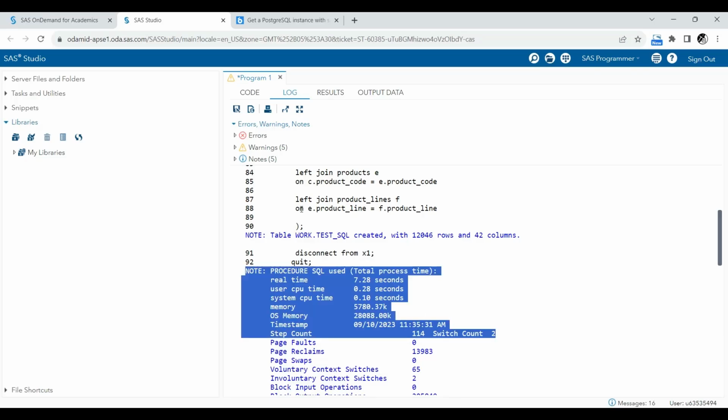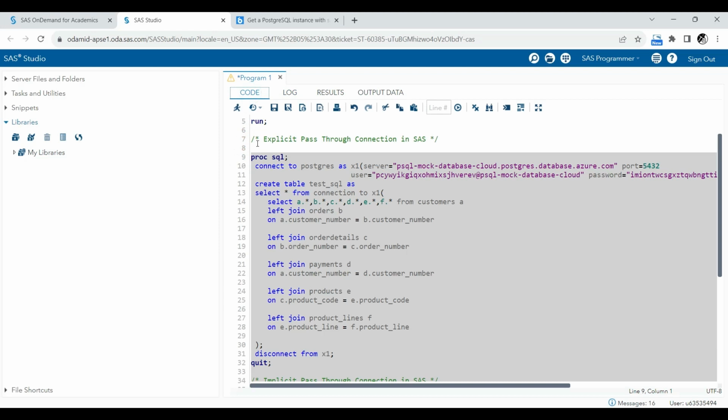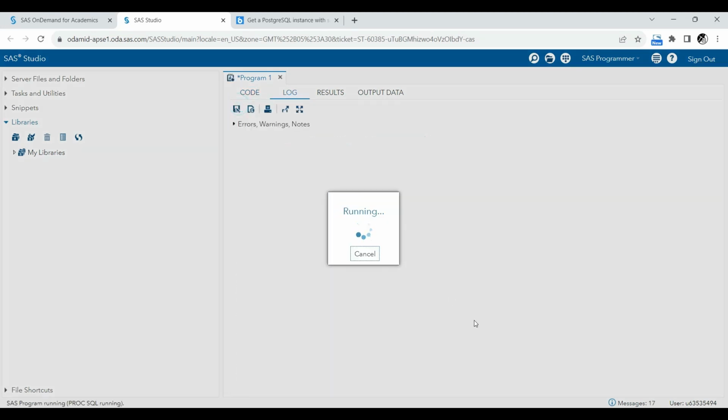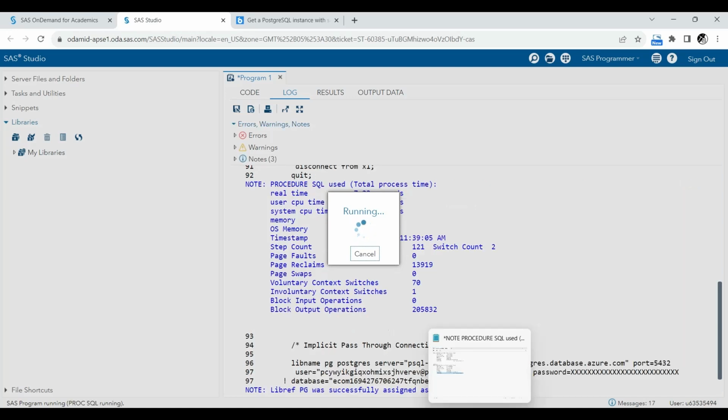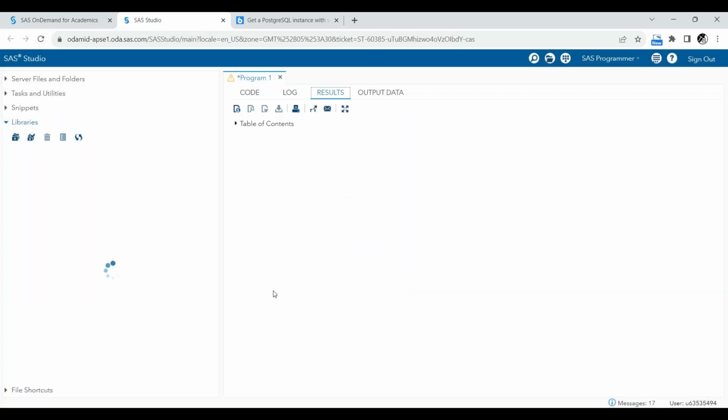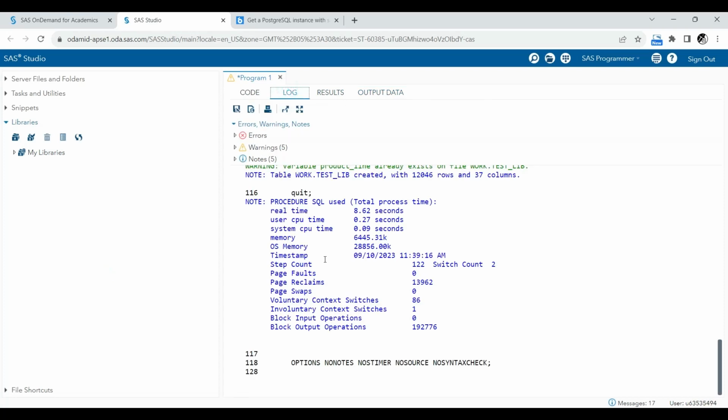If I try to run it one more time, now let's see if we are getting the same results in terms of time.